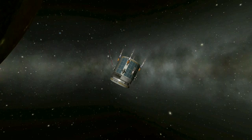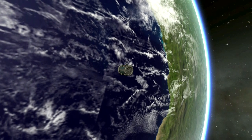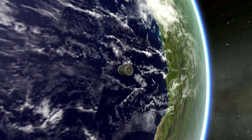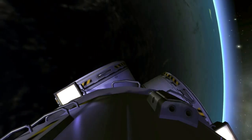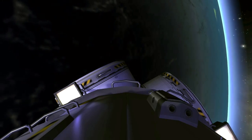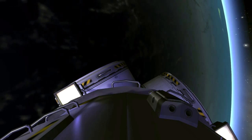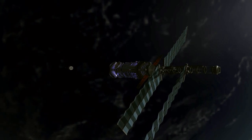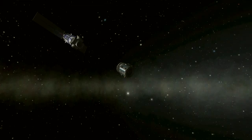Okay, the station refueling capsule is reported to be making its burn to the station, and a slight inclination change as well. And so it's now adjusting its orbit to match that of the station. Preparing for video of the approach to the station, and here it is. The capsule is approaching the Space Research Center at 0.2 meters per second. It is within range of joint operations, so the controllers of the station and the controller of the capsule are in coordination at this point.